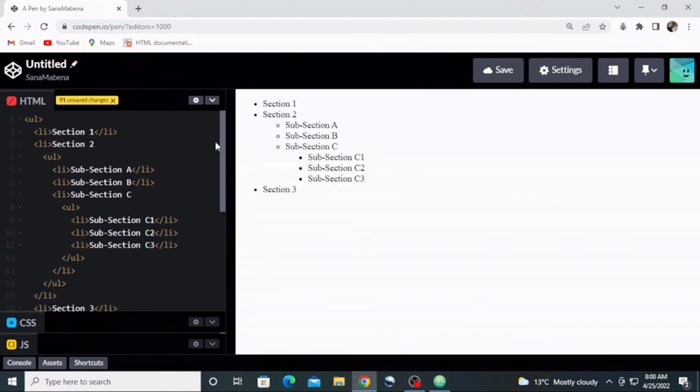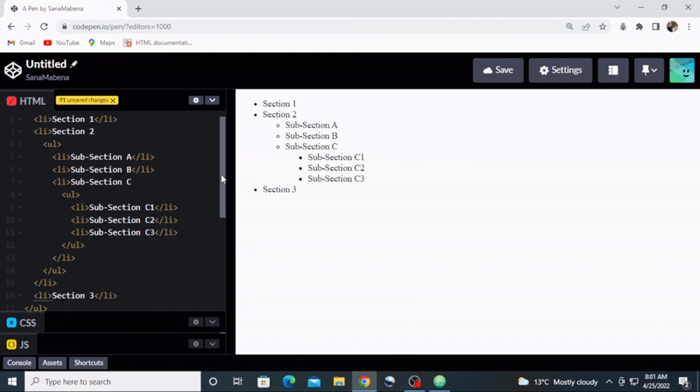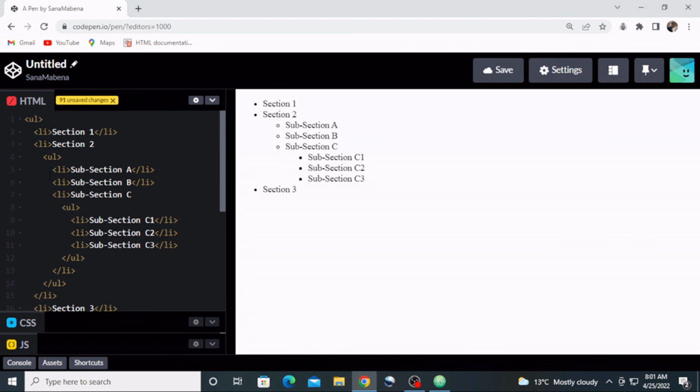So we have 3 main list items, section 1, section 2, and section 3. Section 2 has a list nested inside it, made up of 3 items, subsection A, B, and C. Subsection C also has a list nested inside it, and the list items are subsection C1, C2, and C3.